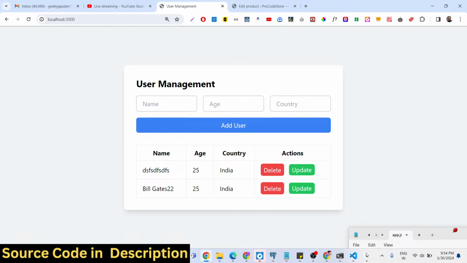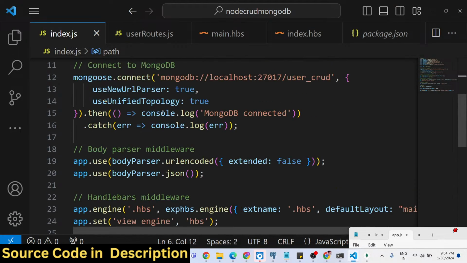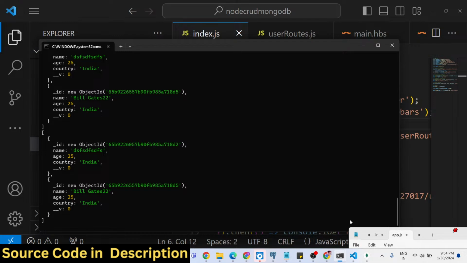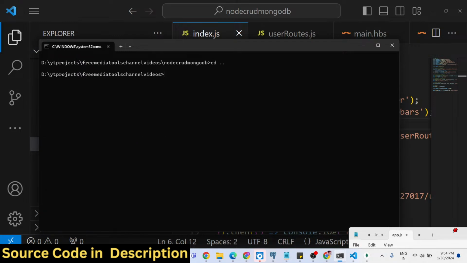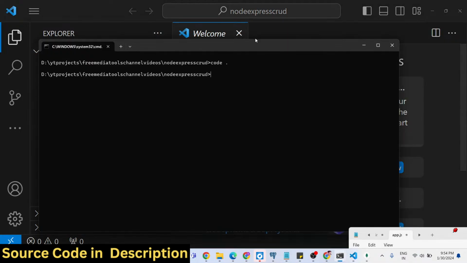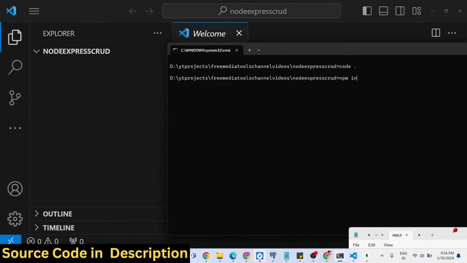So now let's get started. So this is my actual project here, and I will basically first of all stop this server and make a new directory. I will call this as Node Express CRUD and cd into this, and open this inside my Visual Studio Code text editor. So currently this directory is empty right here, and we will instantiate a empty package.json file.